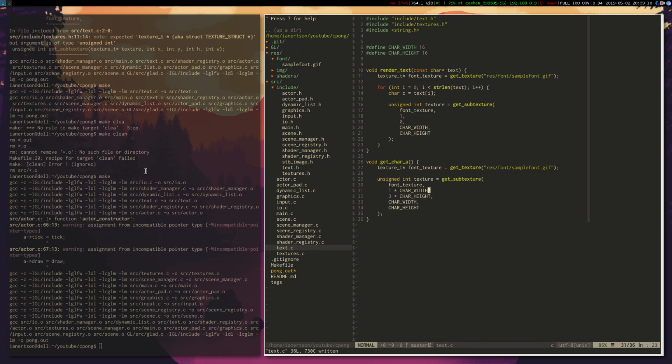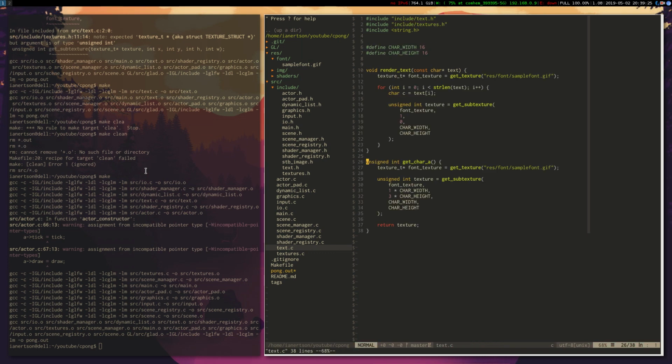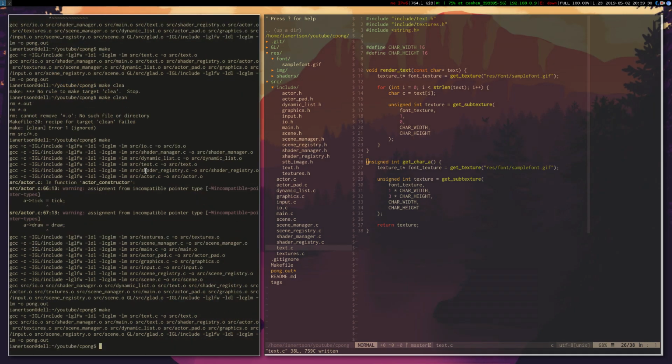Probably doing something wrong here, but oh, we're actually returning the wrong data type here. Does it compile? Yes, it does.